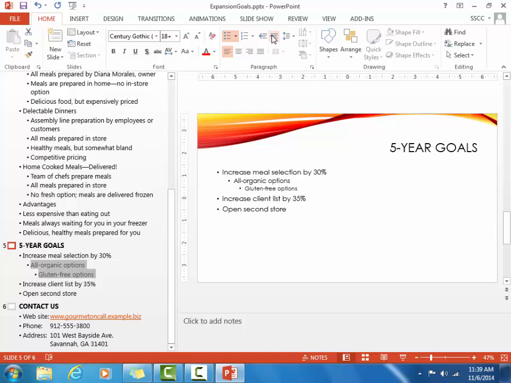In the outline tab in slide 5, click the gluten-free bullet to select the entire bullet item. And then decrease list level. It is promoted from a third level to a second level. In the outline tab in slide 4, click the advantages bullet.